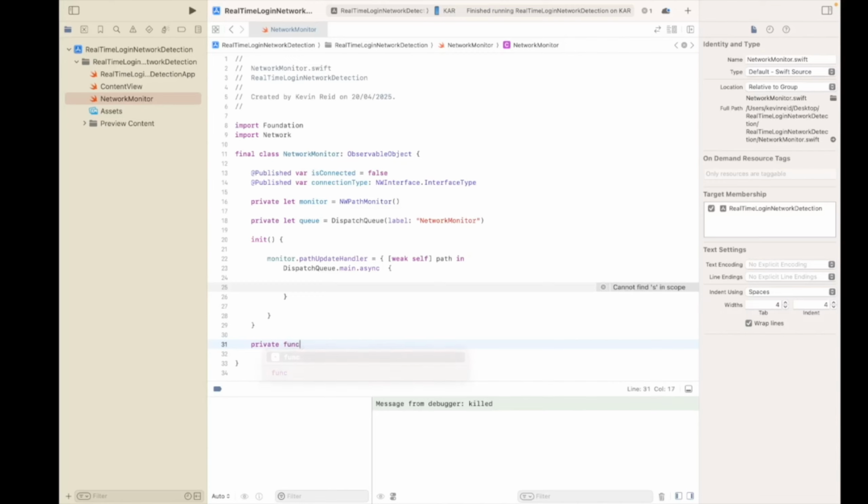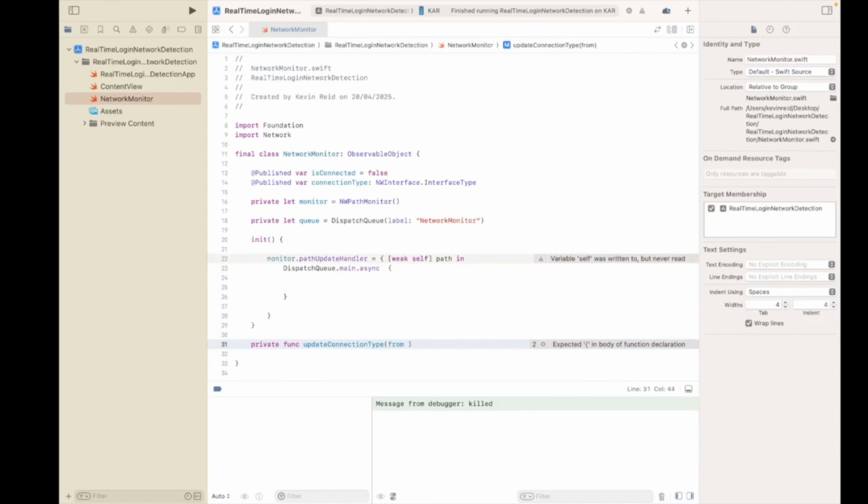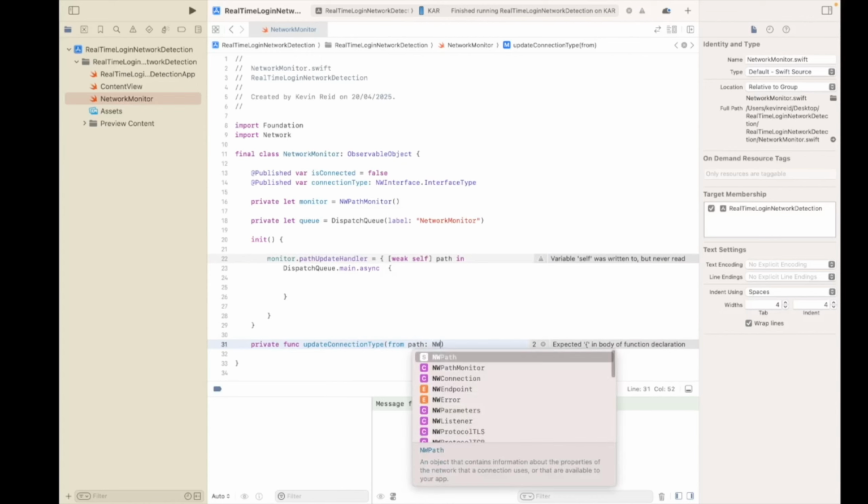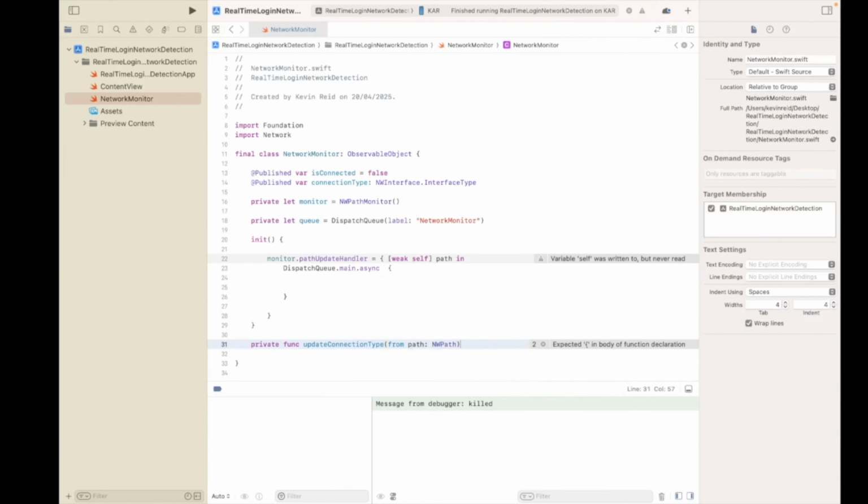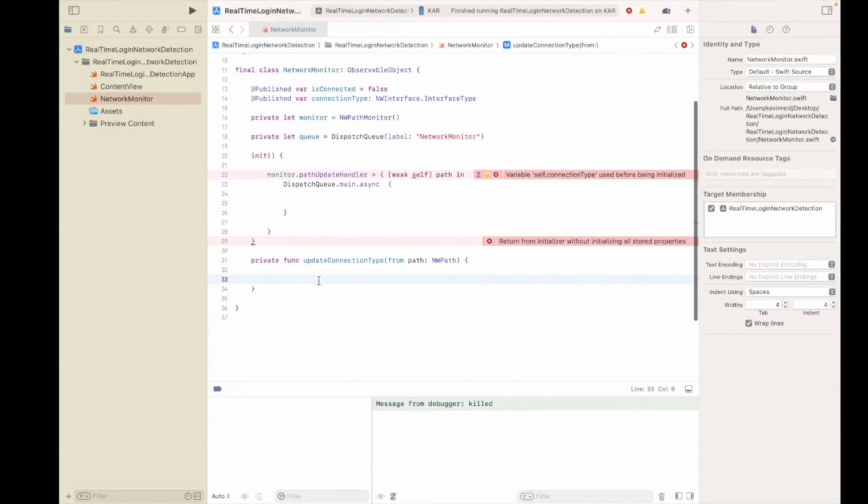One is called private func updateConnectionType(from path: NWPath). So that will update the connection type based on the path provided.